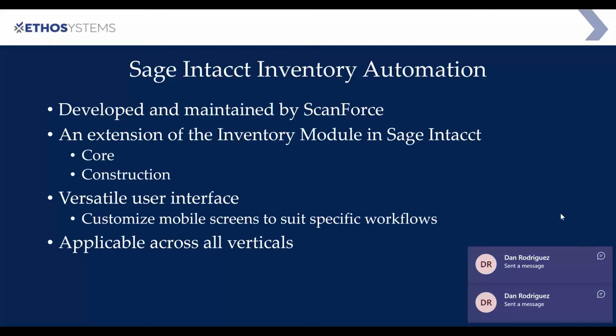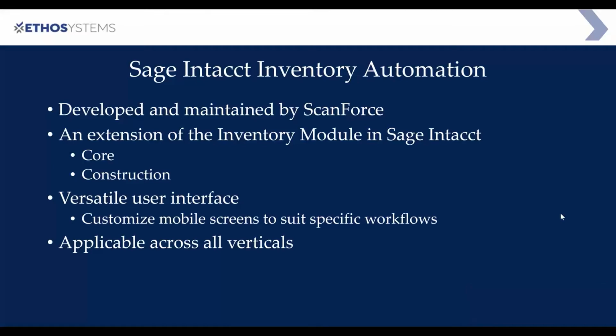There's what we refer to as the core version, and there's actually a construction specific installation. The only difference really between the two is that we're referencing jobs in two main places. Three if you kind of count it in terms of operations or transactions. One is on the inbound. If a job is referenced on a PO, that information simply displays for the user. So they can see that, hey, I'm receiving this in, maybe set these items aside for a particular job.